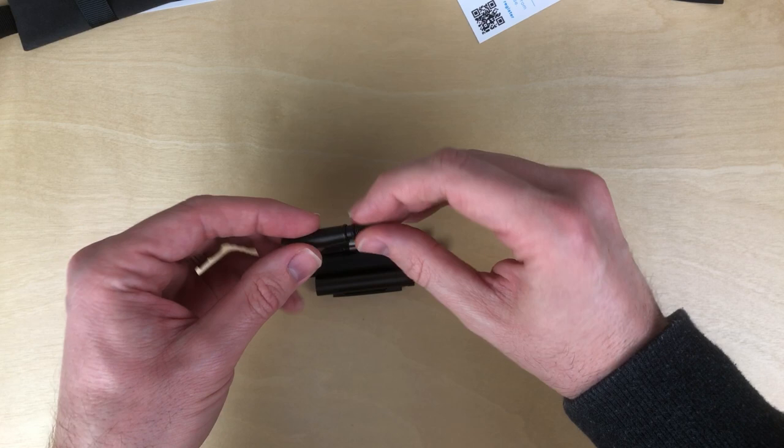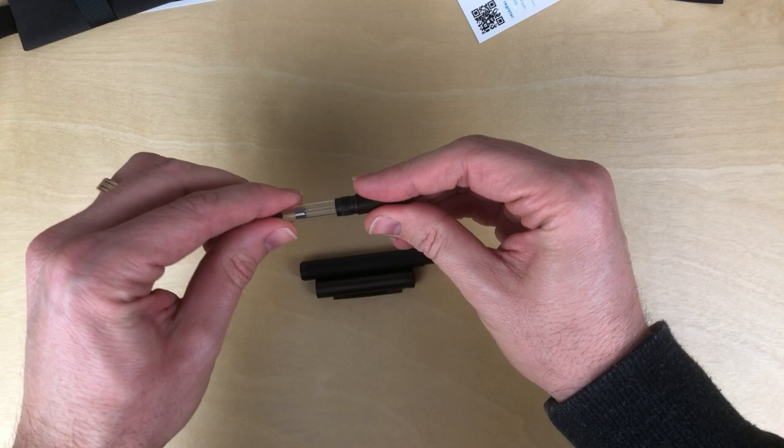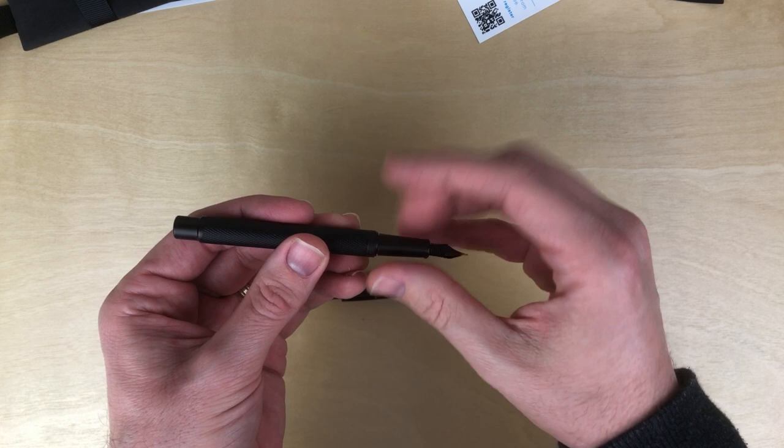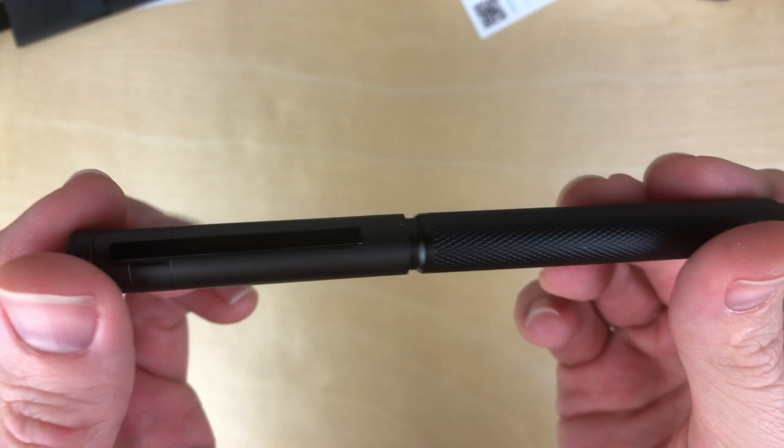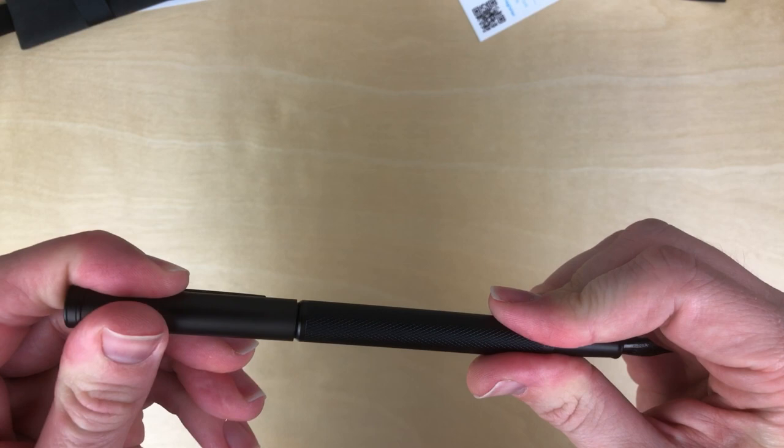I do actually want to show you something I noticed about this when you put the whole thing together, is that posting the cap on this is a little bit weird. Like, it goes on, but it doesn't feel like it goes on all the way. At first I thought that was as deep as it went, just like that, which is really weird and uncomfortable to hold. But pushing it in all the way, it does go in all the way. It feels like it shouldn't. It feels like you're gonna break it.